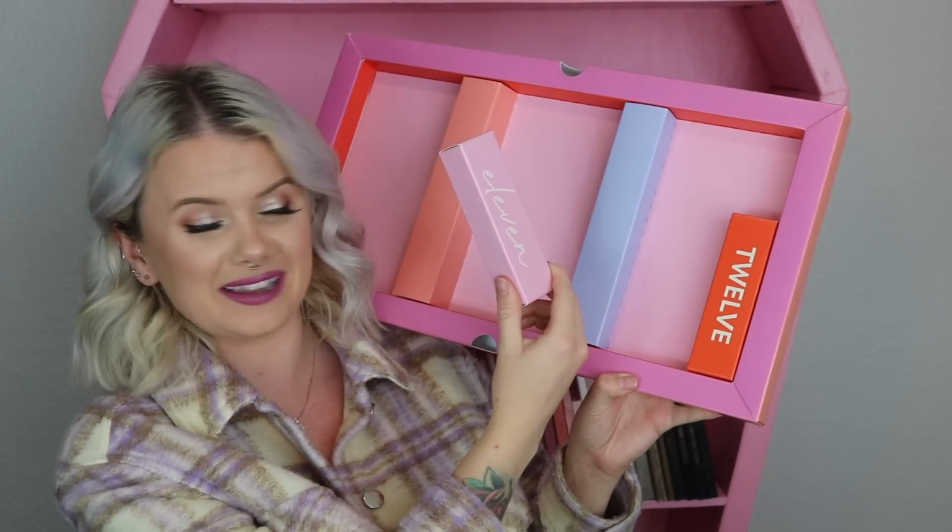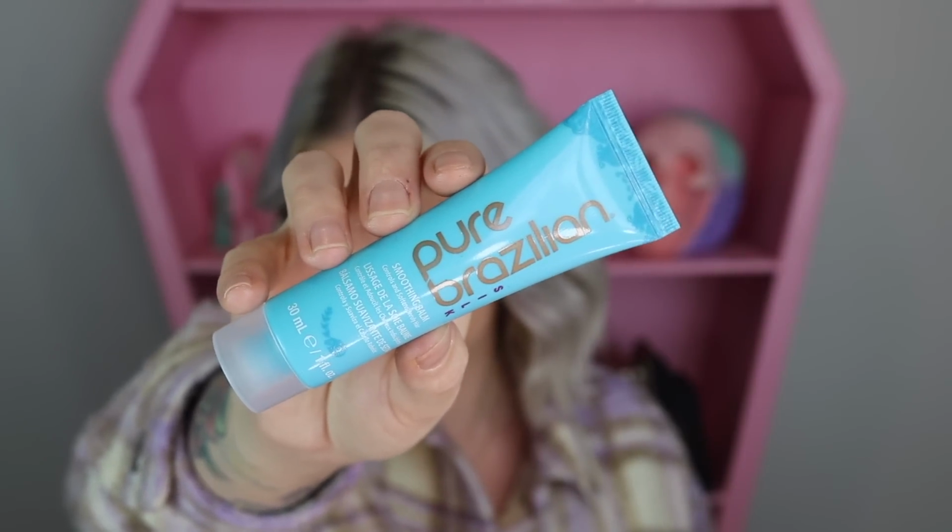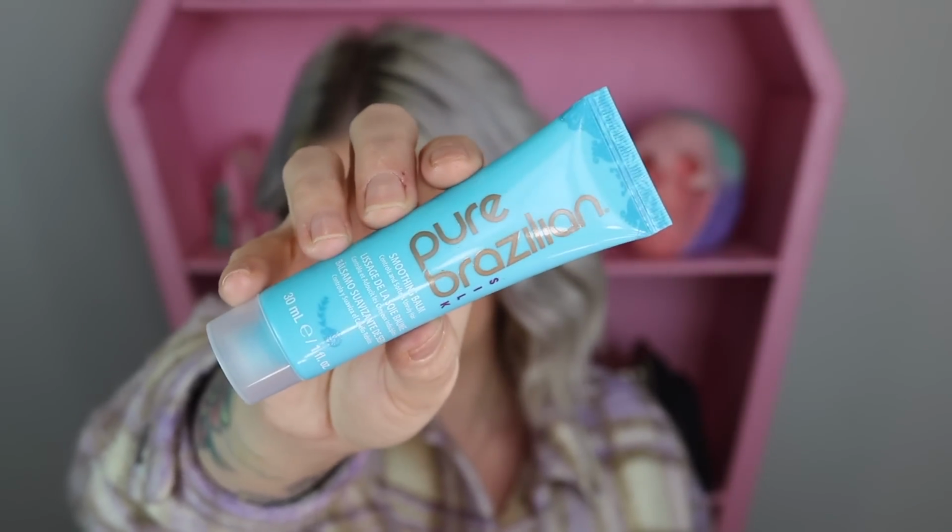But on to number 11 now. How can they top that one? Let's see. Now we got the Pure Brazilian Silk. The Smoothing Balm controls and softens unruly hair. And looking at their little description here, it looks like they have 3 main ingredients for this formula. Looks like it's gonna be keratin, hydrolyzed silk, and coconut oil, which is all supposed to help control and soften, maintain frizz caused by humidity, give it a nice sleek shine, help the hair moisture, and the overall texture of the hair. So it sounds like a lot of good stuff in there.